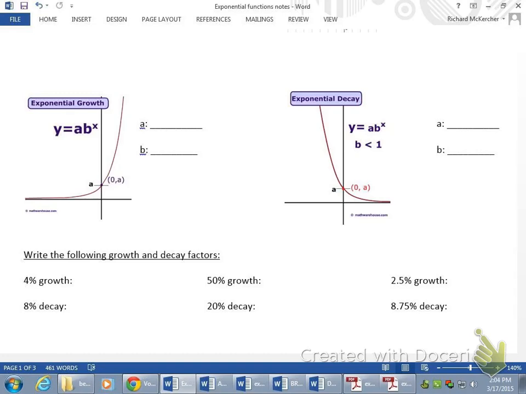What we are going to spend some time doing is talking about the difference between exponential growth and decay. Growth, look at the function itself. It actually grows very, very slowly until a certain point, and then it switches and starts growing very rapidly. Over here for decay, it decays very rapidly, and then it kind of levels off and decays slowly after that. The way we know the difference between those, the a is always going to be the initial value, which is really just the start. So this a represents the starting point.